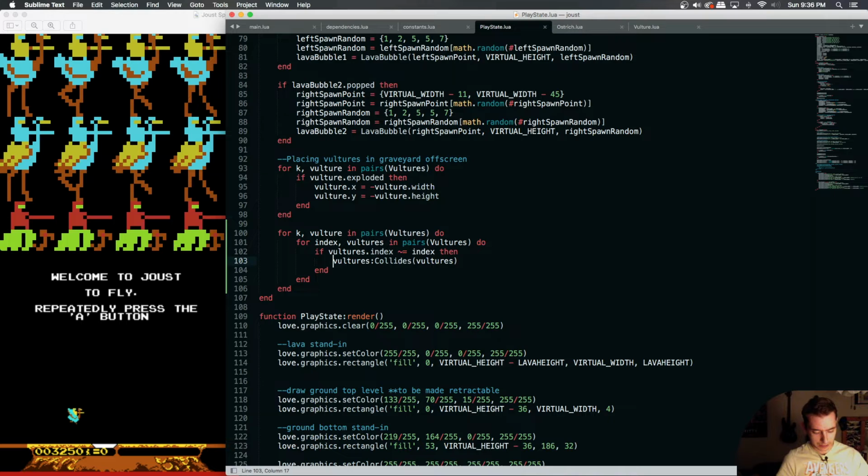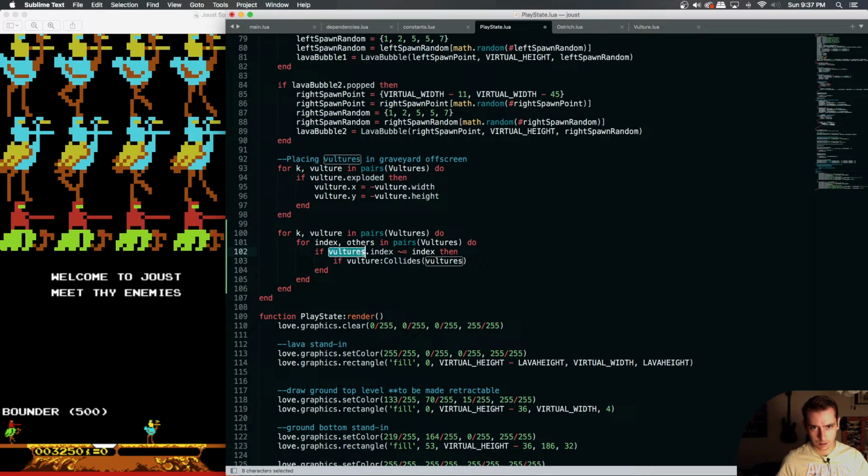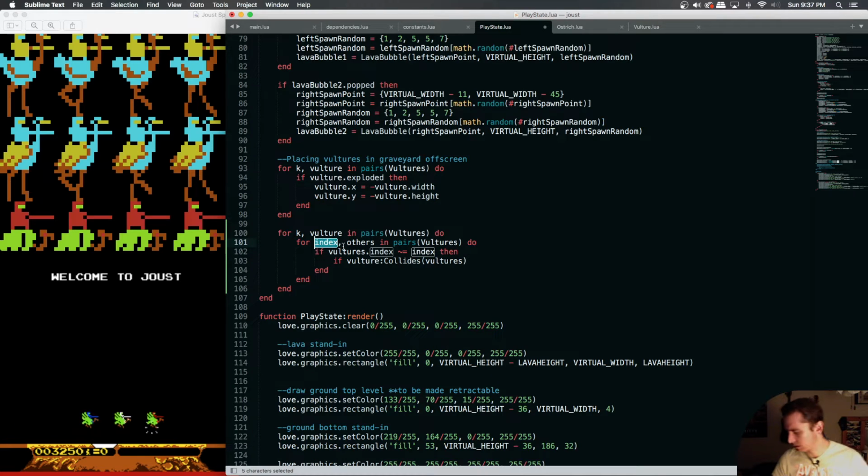So then we're going to say if our vulture collides with the vultures, actually this is if our vulture collides with the other vultures, and the others' index does not equal index, and this index is just the index of our loop.